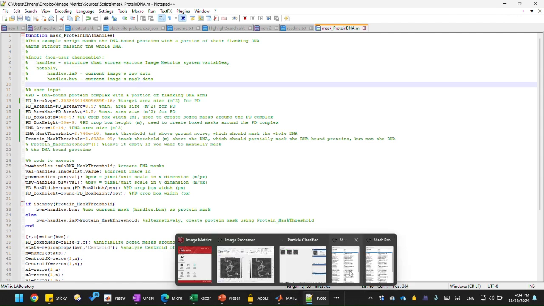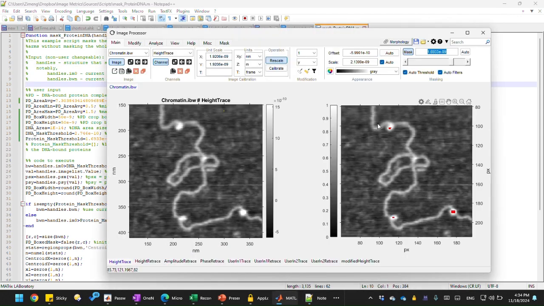And if I want to mask the protein-DNA complex, I just click this button, profile, and click mask protein DNA. It will mask the protein-DNA complex for us. Let's click that. So that's this job. This process is completely automatic.